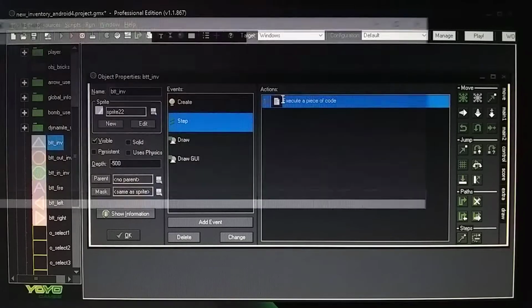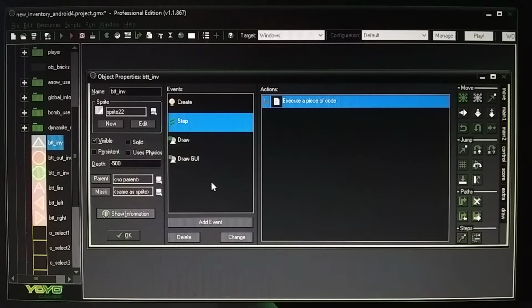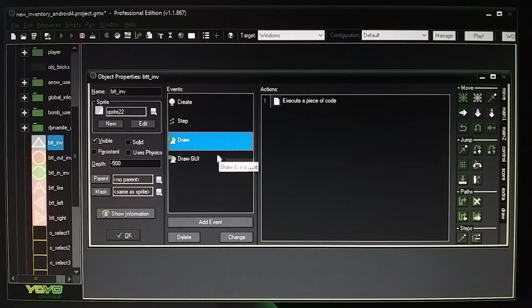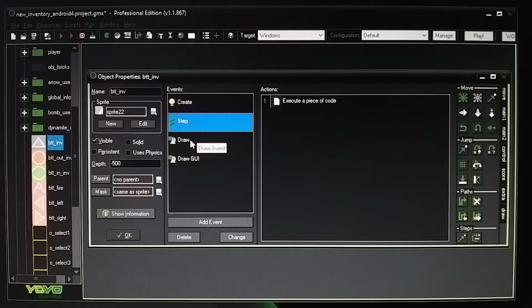You may not need the step event, because you're using a virtual key. If it was a mouse press event, you would need the step event. Otherwise, it won't work because you're using a GUI and the draw event. And then to create for the virtual key, it should work without the step, but I just put the step in there just in case. But like I said, if you're doing a mouse click event, you would need the step and the draw in there because you won't have a virtual key for it or a GUI.